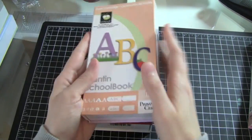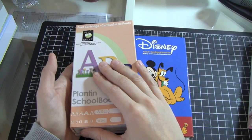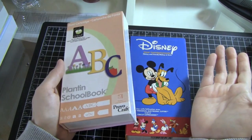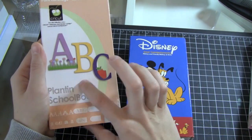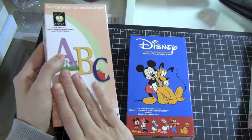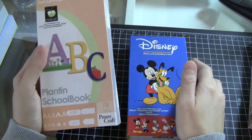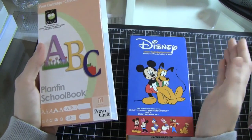And then I wanted to use Plant and School Book because it came with my Gypsy and my Expression. And like I said, I have the George. So if you guys want to see something with the George, let me know. And when I go to my mom's at the end of the month, I will film a video strictly on the George. I don't mind if there's something you don't understand.